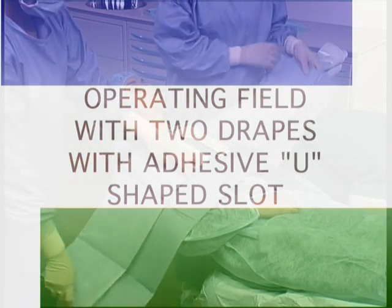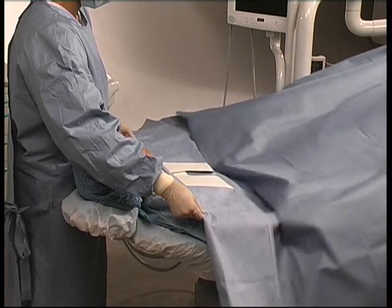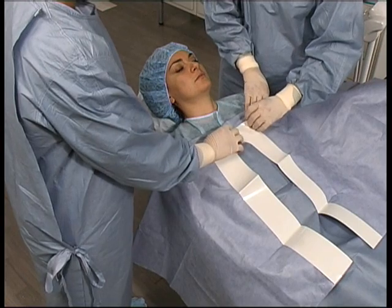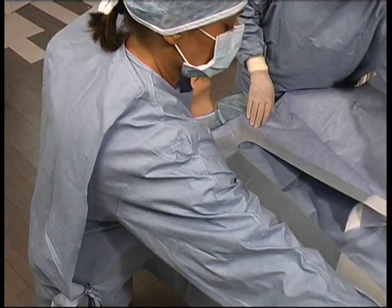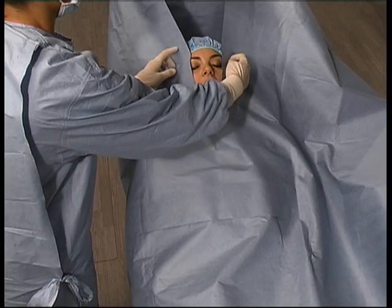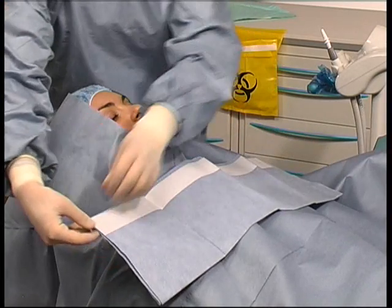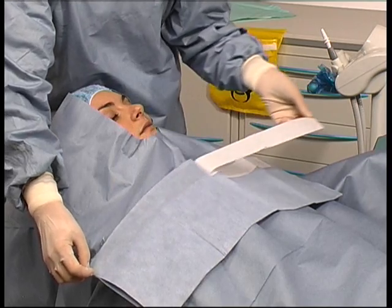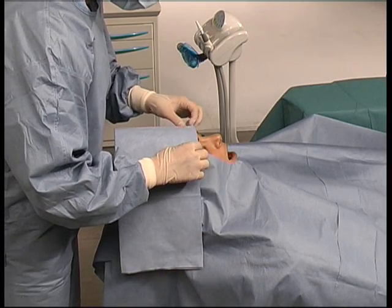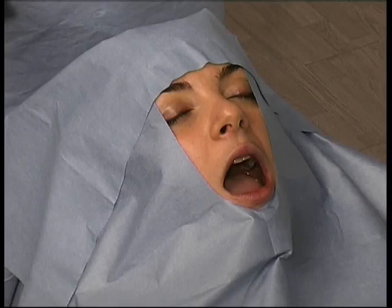Operating field with 2 drapes with adhesive U-shaped slot. The drape is placed over the patient's chest and unfolded towards his feet. Having removed the protective strips from the adhesive side, the drape is fixed along the patient's face and the adhesive tabs are joined at the back of the neck. The head drape is placed with the adhesive strip on the forehead and then unfolded backwards over the head. In this case, the patient's nose and eyes remain uncovered.